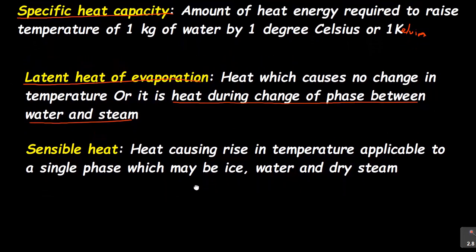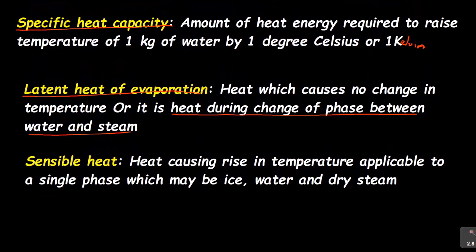Now the last one is the sensible heat. In this case, the sensible heat is the heat causing rise in temperature applicable to a single phase, which may be ice, water, or dry steam. So that is the heat that is causing rise in temperature. So it's called the sensible heat. So guys, as I said, definitions are very, very important for you to master. If you don't take them lightly, they can cost you much in the exam. Now let us move on to the next part.